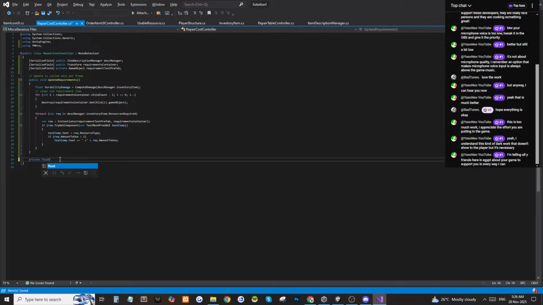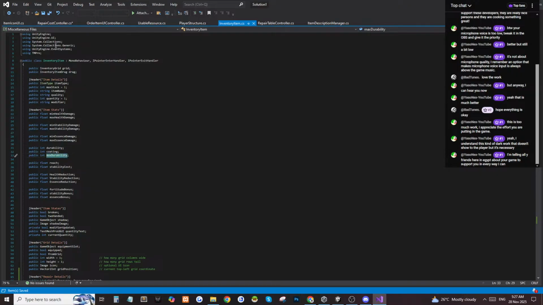Private float compute damage, inventory item, and then item dot max durability there.